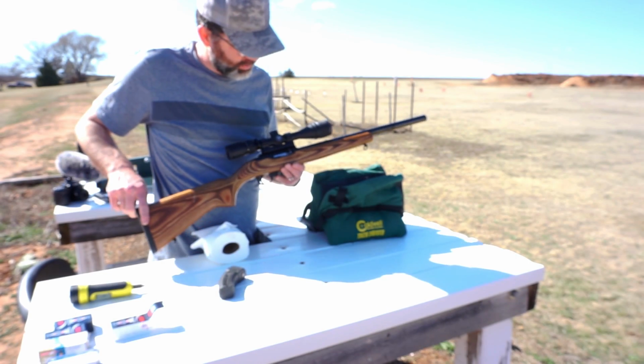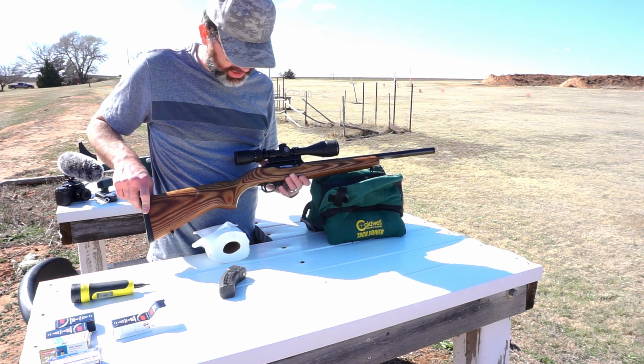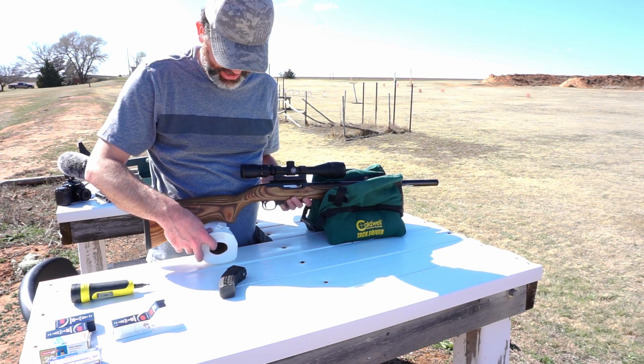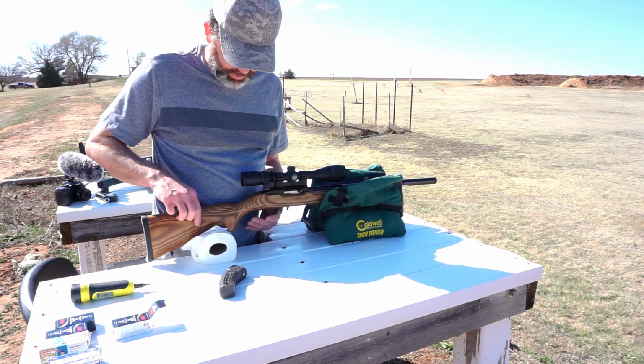I just bought this Ruger 10/22 Target. This is discontinued now. They have the Target Lite. And also, if you notice my rear bag, I couldn't find mine. If you know what's happening in the world today, you know how funny this is. Coronavirus. This has been discontinued.